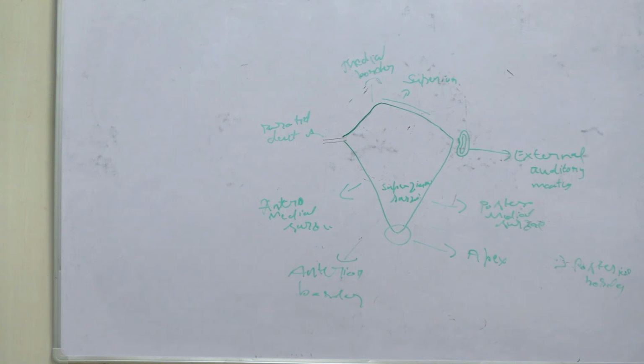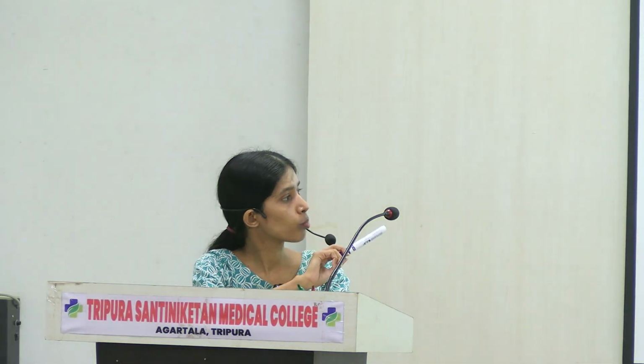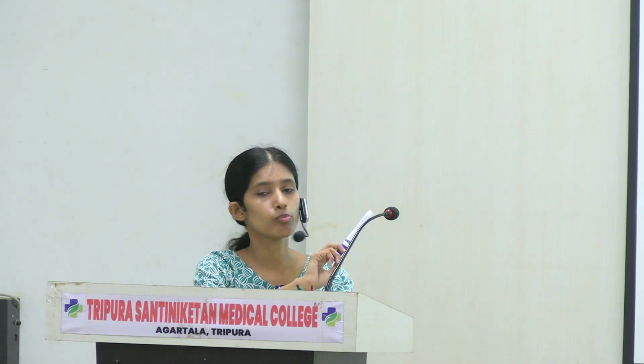These are the external features of your parotid gland. We have apex, which is directed downwards, and we have four surfaces: superficial surface, superior surface, anteromedial, and posteromedial surfaces, and we have three borders: anterior, posterior, and medial border, which is also known as pharyngeal border. Any doubts in these external features?